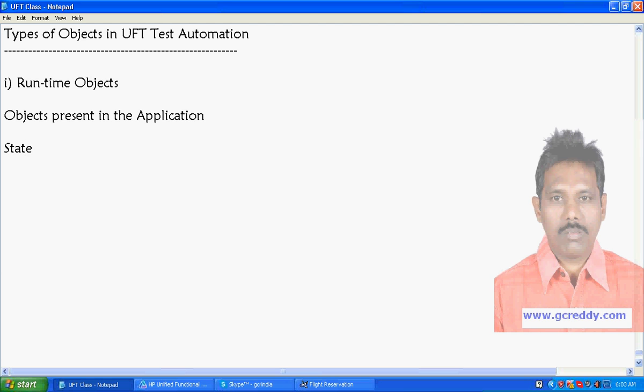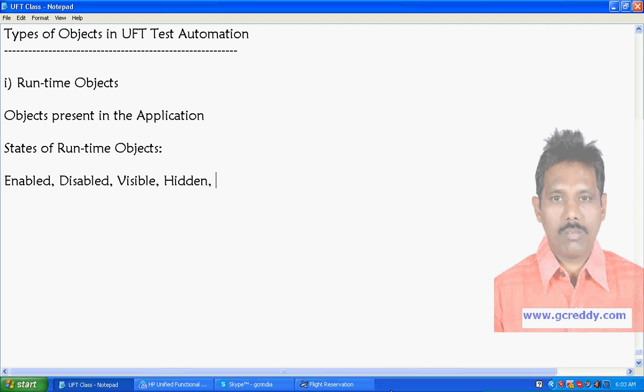States of runtime objects. One is enabled, next disabled, next visible, hidden.